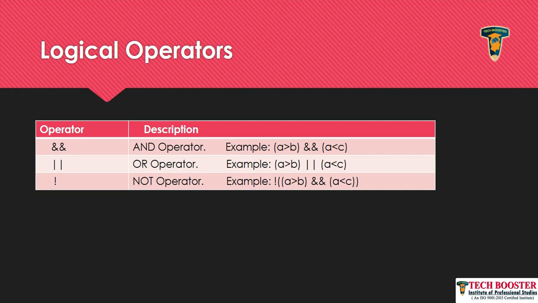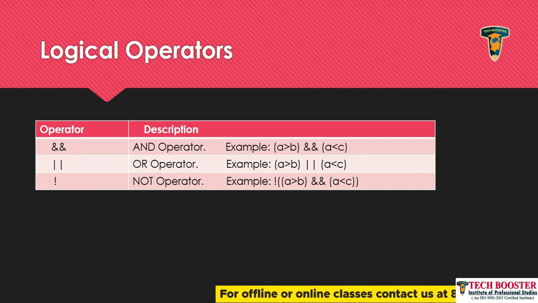And when I talk about your NOT operator, NOT will basically give you your opposite answer. Like here you can see in my example, I have considered my AND operator in between, and here if my AND operator is satisfied, my answer should be 1, but as I have used my NOT operator before, here my answer will be 0 or false. So this is our logical operator.